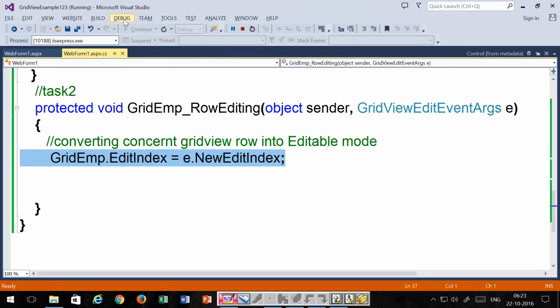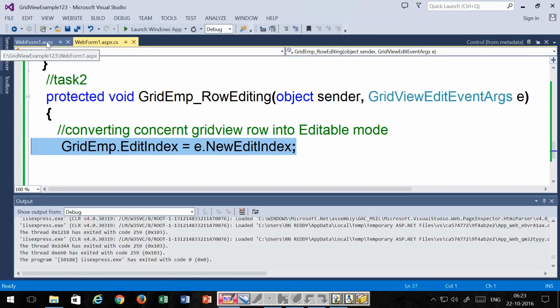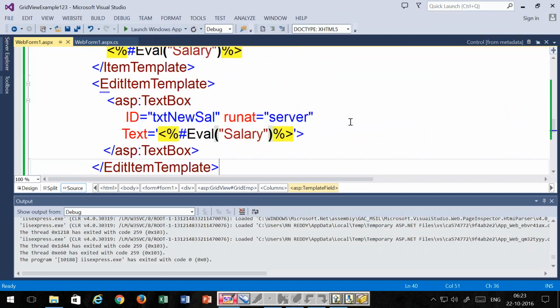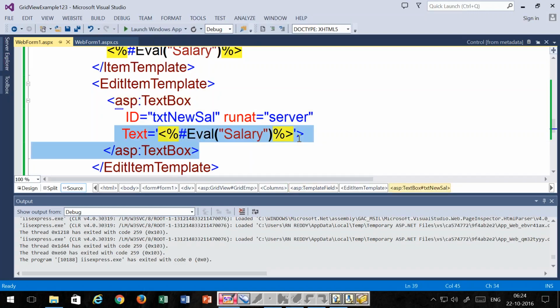Right, here I have a question. Text equal to Eval salary, is it required or not required? This text box, Text equal to Eval salary, is it required or not required?